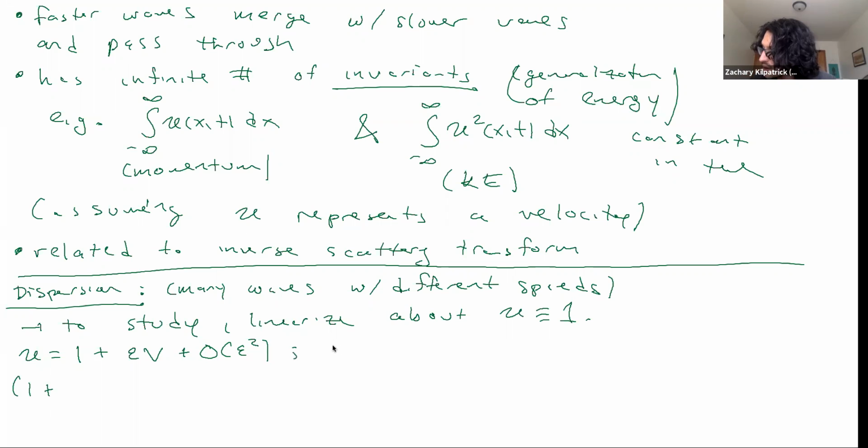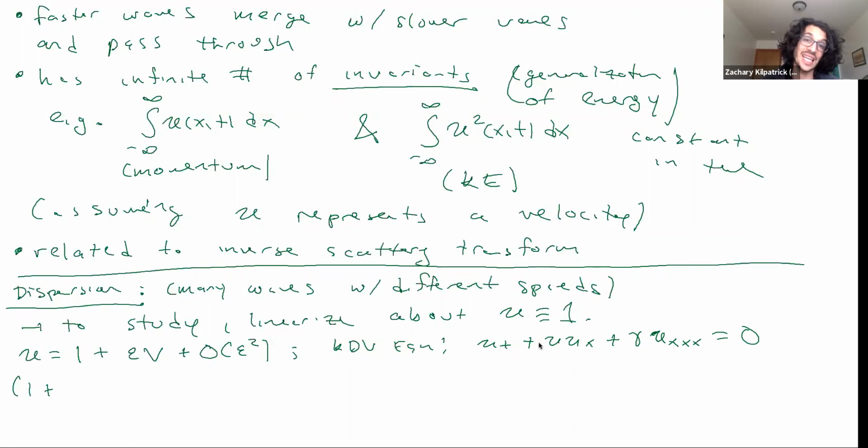So let's first of all remember what the KdV equation is, right? The KdV equation is u sub t plus u u_x plus gamma u_xxx equals 0. And the idea of doing this is we're going to plug things in, we're going to cancel out the stuff that's order 1, and we're just going to leave the stuff that's of order epsilon. And you should think to yourself, if I see a linear term, this expansion should just pass through and I'll just keep the linear terms, right? The nonlinear terms are the only ones where you're going to have to do a little bit of work to see what comes out, so you have to expand that term out.